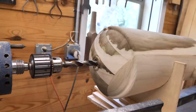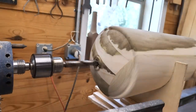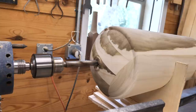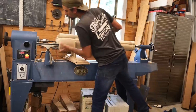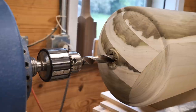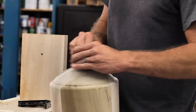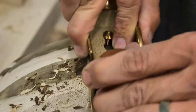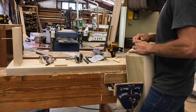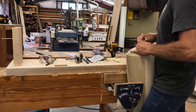In all honesty, it did walk and get a little off-center at some point in the process. To correct that, the tenon on the cascabelle is going to be a little bit loose to allow me to move it and get it centered up. Once we get that off the lathe, I've got a little step left over from the turning that I have to get off. I'm just going to take a block plane and hand plane that down flat and flush — it'll provide a little shoulder for the cascabelle to rest on. I want to make sure I get it straight and flat. Poplar cuts really easily so it's not that difficult.